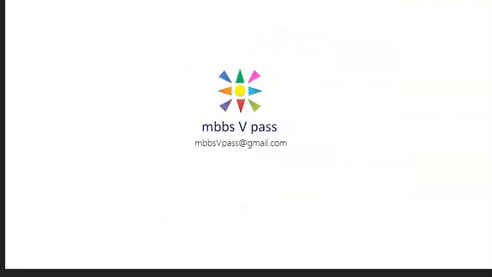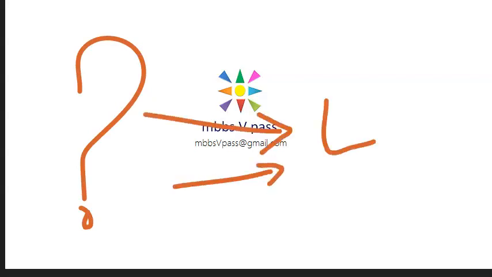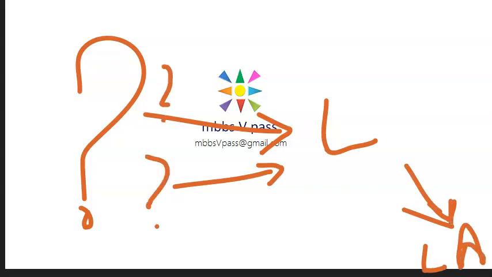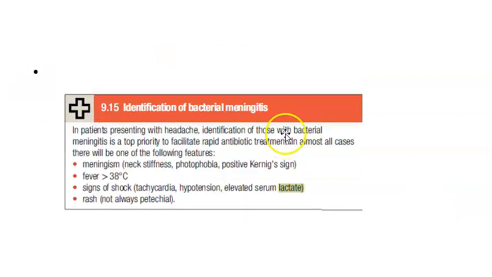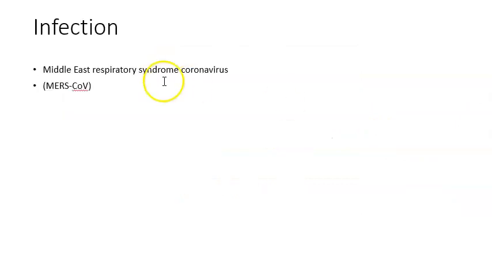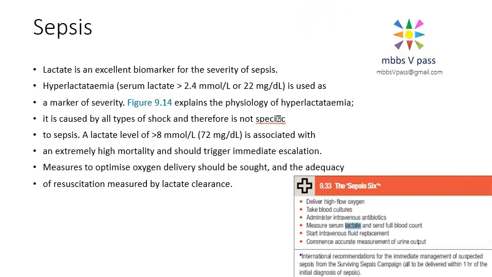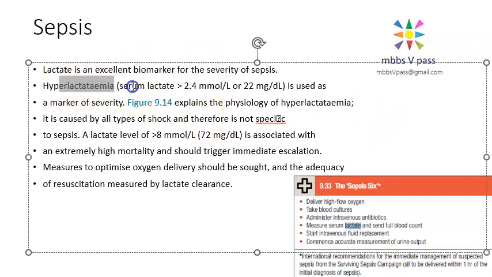So why have we come to this video? To look at the sources of lactate so that we can know the cause of lactic acidosis in this patient. Once we know these sources, we can treat the patient, correct? So now look at the sources. Infection. Some infection this person has. This is a non-specific marker if lactate is more. It could be bacterial meningitis, it could be viral infection also. It could be a lot of things. And if this infection becomes stronger, what will happen? Sepsis. There also you will have hyperlactatemia.